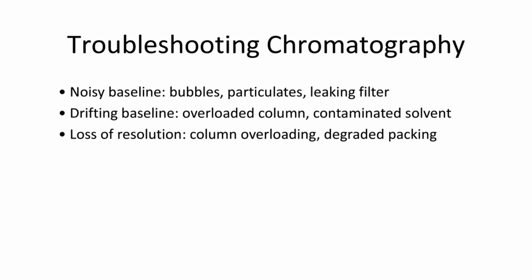Finally, when troubleshooting chromatography, several issues can arise. A noisy baseline may be due to bubbles, particulate matter in the flow cell, or a leaking filter. A drifting baseline can result from an overloaded column or contamination in the solvent reservoir. Loss of column resolution may occur when too much sample is loaded or when the column packing becomes degraded.